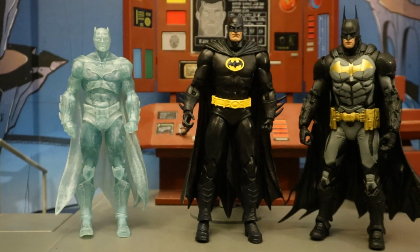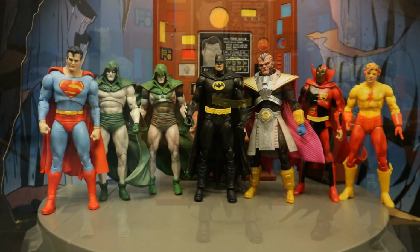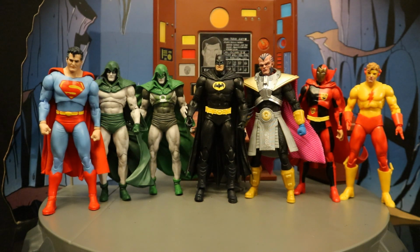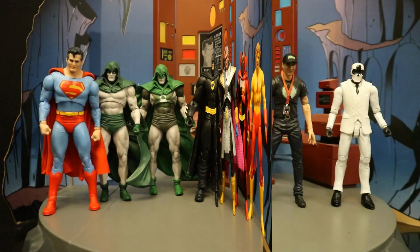Then, with the GameStop exclusive DC Rebirth Frostbite Batman and the Arkham Knight Batman in its prestige suit. And finally, next to the Crisis on Infinite Earths wave Collector Build-A-Figure Monitor, we have Earth 2 Superman, Spectre, both the regular and the Green Lantern Platinum Chase variant, then Monitor, Psycho Pirate, and Kid Flash. Now let's check them out.